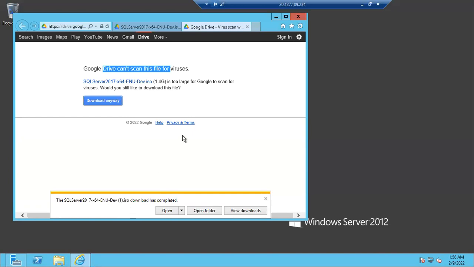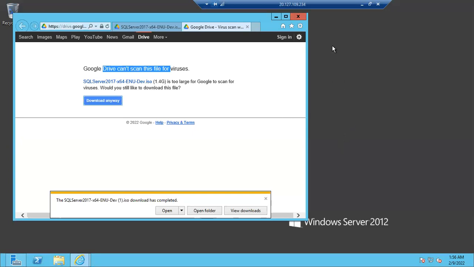If it is Azure VM, copy and paste the link in Internet Explorer, hit enter, select the download anyway option, and that particular software can be downloaded. That is the way of downloading in Azure VMs. For Oracle VMs, connect to the server remotely, then only you can copy the software. If you don't connect to the server remotely, you cannot copy the software, guys. Okay, let me show you that as well, otherwise you'll get confused.